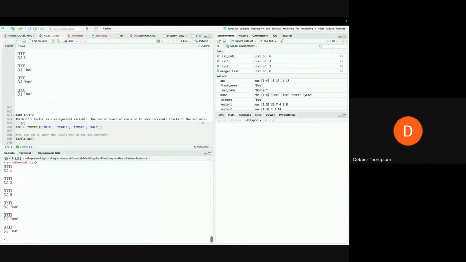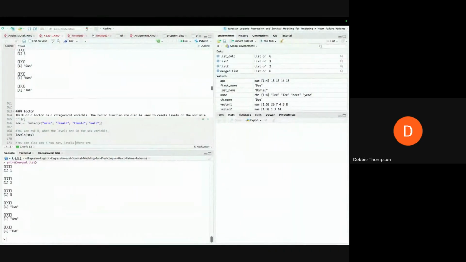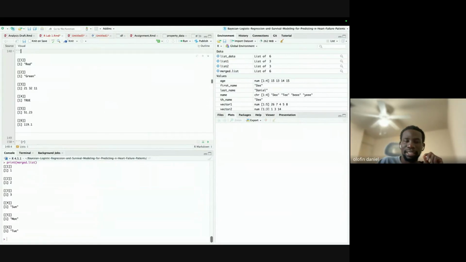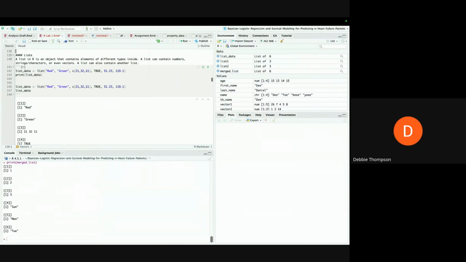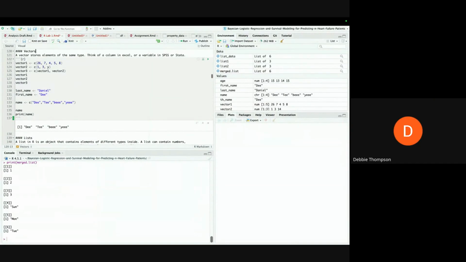I have a question, Daniel. Going back to names and the list of characters, can you show me the command again that you used to merge the names, first name, last name? Okay, I use just C. So you use the vector C. Exactly. Okay, vectors. Got it. All right, thank you.